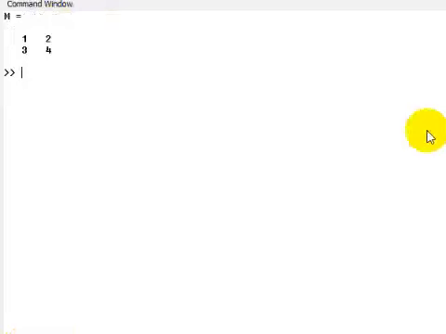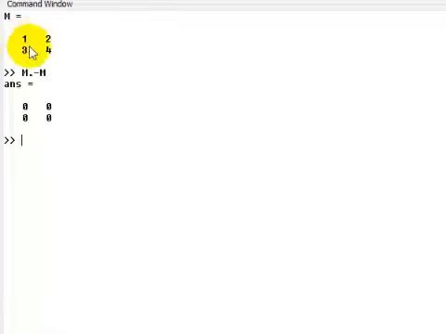So we can do element by element operations. If you type M dot minus M, you get a 0 matrix. You subtract each element by itself, and you end up with a 2 by 2 zero matrix. Let's do division, M dot backslash N. Alright.